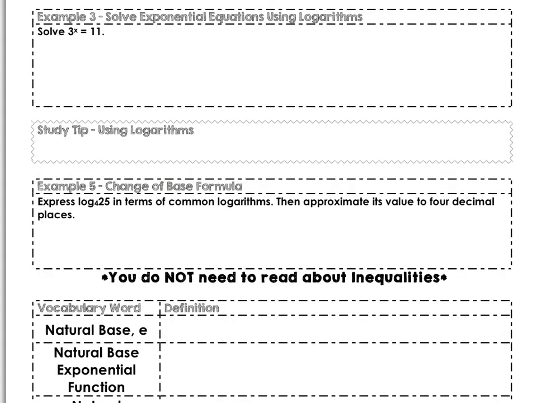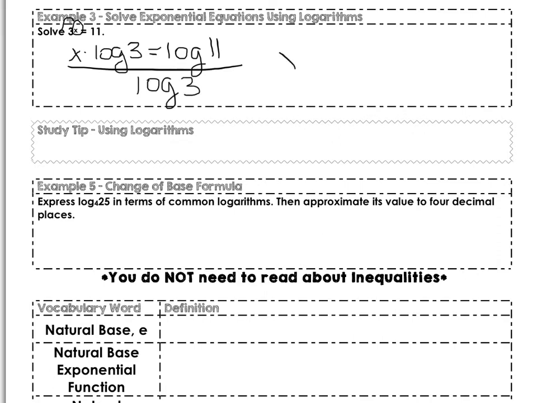All right, what about this scenario here? In the previous section of 10.1, we were able to get things to have the same base. Well, 3 and 11 will never have the same base. So what I need to do to get my exponent brought down front is take the log of both sides. When I take the log of both sides, I end up with x times the log of 3 is equal to the log of 11. Lastly, I'm going to divide both sides by log of 3, and x is going to be equal to log of 11 over log of 3. Now this is going to be a decimal. You need to type it into your calculator.